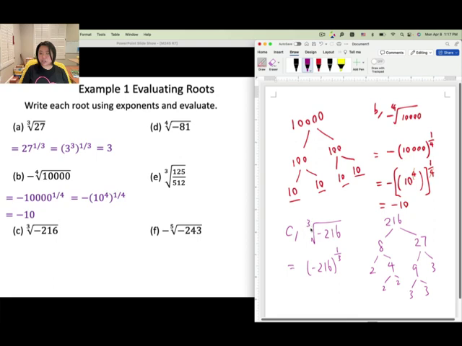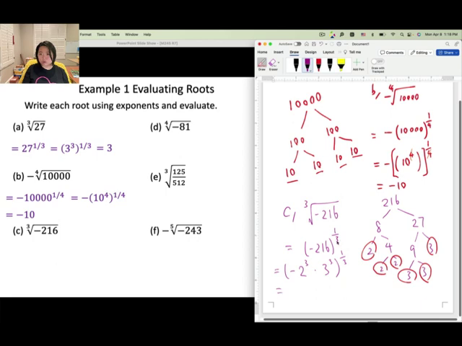Okay, you could see I want to have a cube root here. So I could put it like this. Negative 2 to the power of 3, 1, 2, 3 here, times 3 to the power of 1, 2, 3 here. Okay, make sure you only look at this. 3, 3, 3. Okay, right? And then 1 over 3. So this exponent, I'm going to distribute it 1 by 1 here. So you cancel out 1 by 1. So distribute for this also. So cancel out, you're only left with negative 2 times 3. So that will be equal to negative 6. Okay, this is how I take care of the radical. Okay, so look at my solution here.